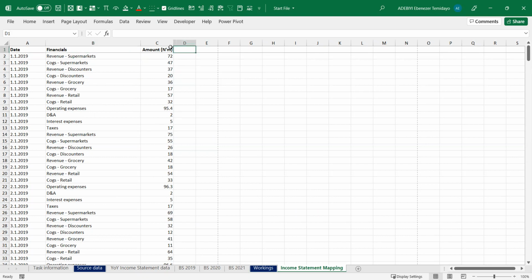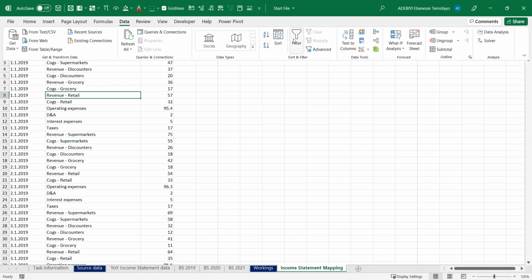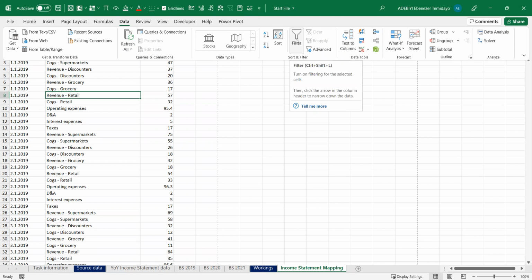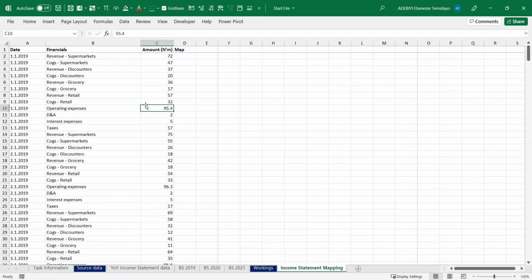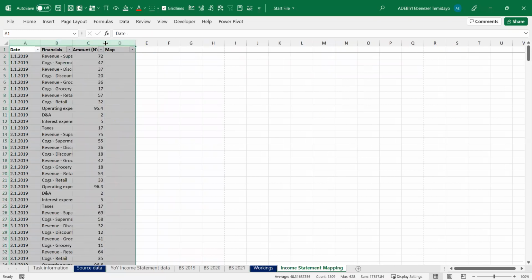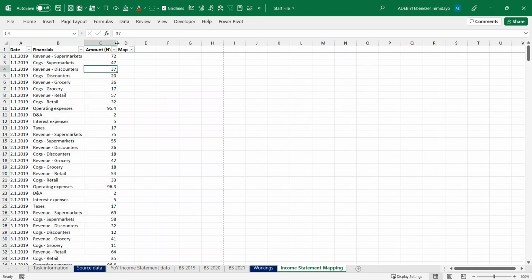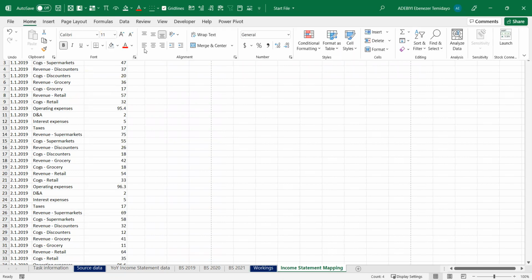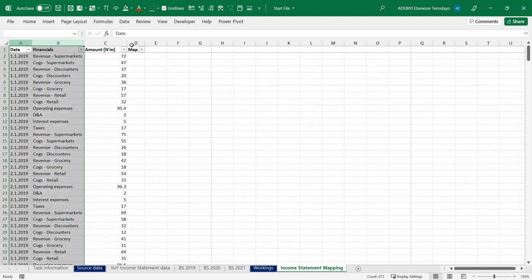I'm going to go to column D and type map here. And I'm going to put in my filter. To put in a filter, I can go to Data and then select Filter here. I use the shortcut a lot. If I go there, you can see that the shortcut is Ctrl-Shift-L. So I'm on the data, I press Ctrl-Shift-L and I can see my filters. Select the column and then double click to expand. Oh, this is right aligned, so let me make it left aligned. Select this, go to Home, left aligned, and then select this and expand.